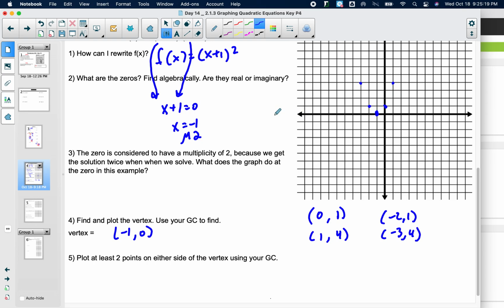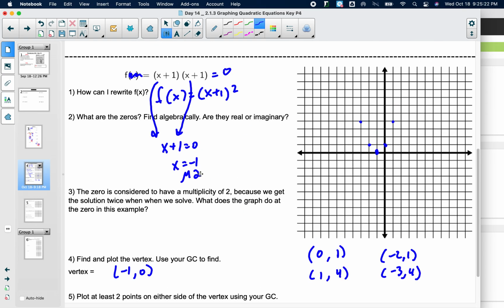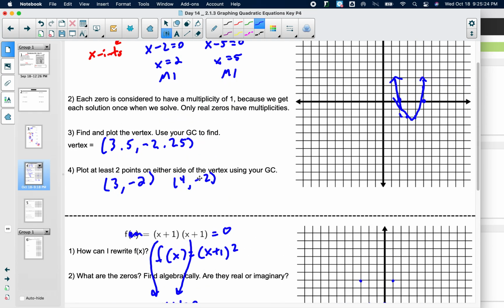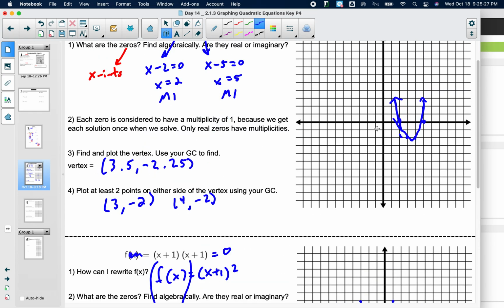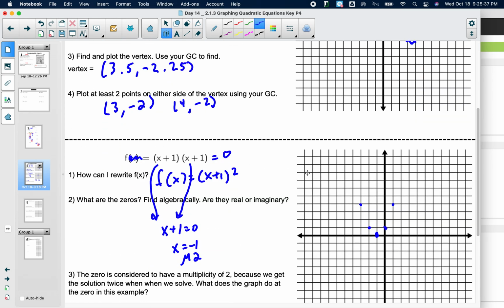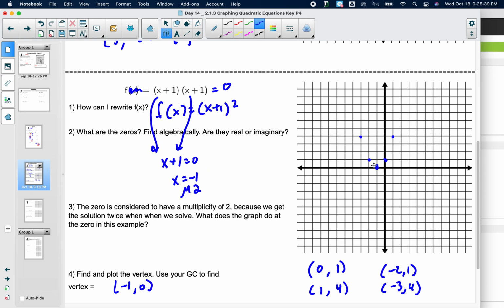Okay. So before I finish, this kind of explains everything about multiplicities. If it has a multiplicity of 1 at those zeros, it goes through normally. So it goes through normally there, goes through normally there. There's no change in the shape of the graph at those points. If there's ever a multiplicity of 2, it's always going to do this. So it's not going to go through, it's going to hit the x-axis and then come back the same direction. So if it's coming from above, it hits and goes back up. If it's coming from below, it hits and then goes back down. So that's always the behavior if it's a multiplicity of 2.